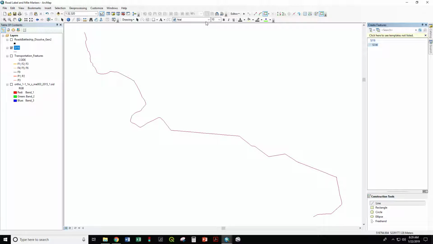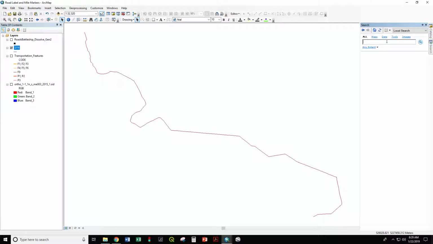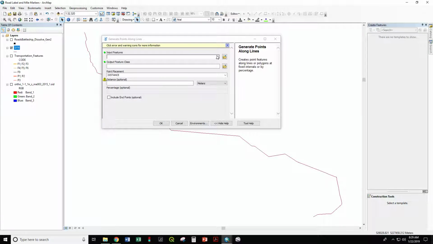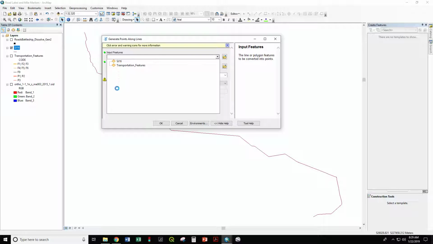So let's stop editing. Editor, stop editing. Yes, I want to save my edits, and now I can search for tools, generate points along lines. My input feature is SJ16.